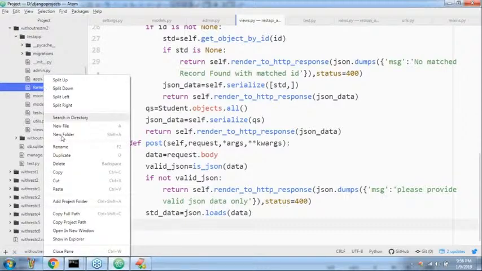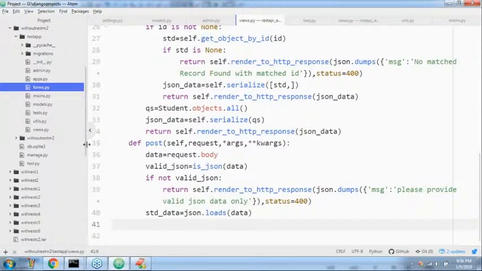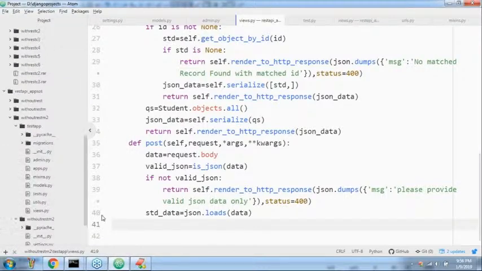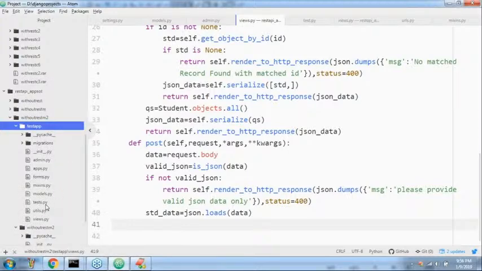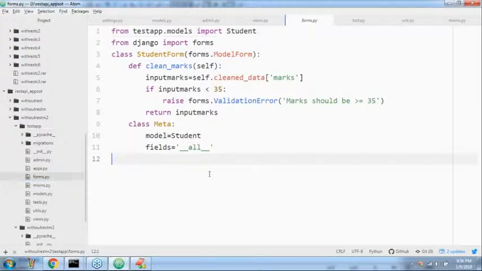What I want to take, copy. Don't worry, I will show the code. Copy, because you are already very much familiar, that's why I'm just copy pasting this one. Can you please have a look at forms.py once? Even validation I also implemented. Is it possible to implement validation? Yes, clean marks like this, right? Form level validation, we can do that. Sir, class StudentForm(forms.ModelForm), class Meta, model is equal to Student, fields is equal to all.